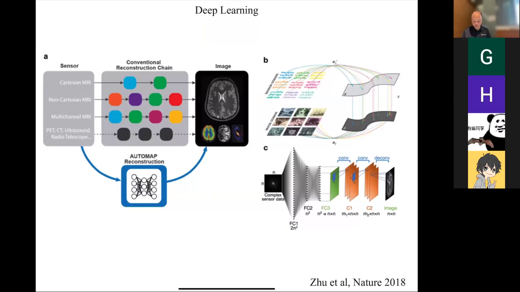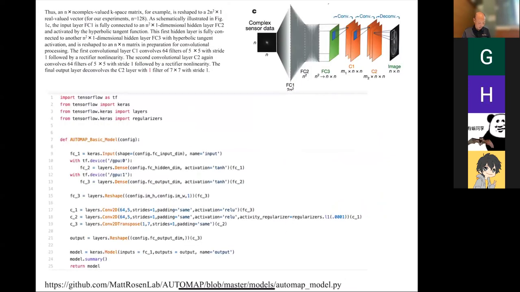So this was really the first paper. So it's not that old. This is a paper published in Nature in 2018. So about 6 years ago is when deep learning first became used. And this was what's called end-to-end deep learning. They just started off with the K-space data, and they had the deep learning network learn everything up to the image. Okay, so that was the first attempt, and it's something called AutoMap. You can just go to their GitHub and download the code, and you can do it yourself. So it's definitely possible to do.